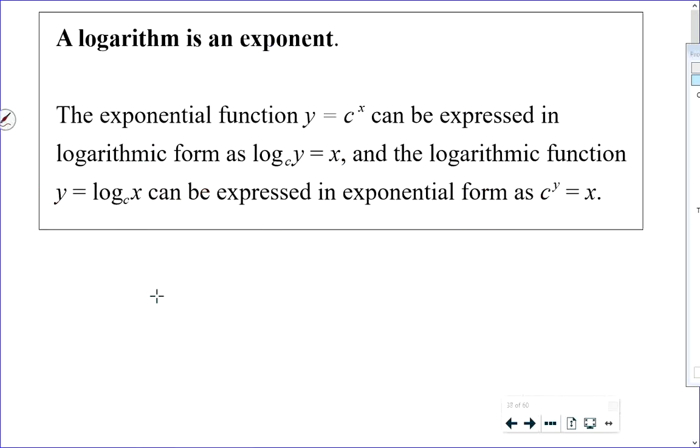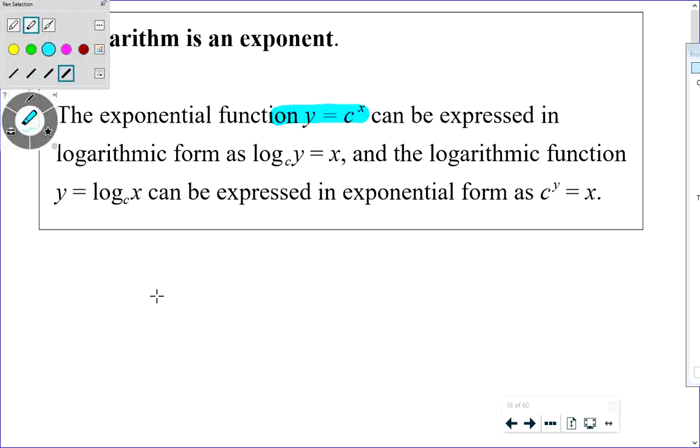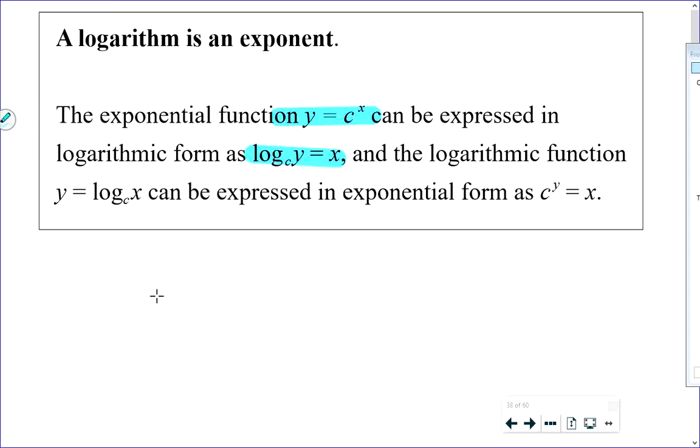Okay. So this statement is all about bonjour and hello. And I want you to notice something here, that I have two statements. If I say, what is y equals c to the x, in logarithmic form, it's this. Those two things in blue are the same. They both have a base c. y is by itself in the exponential, which means y becomes the argument in the logarithmic, and x is by itself. Sooner or later, you get lost in all this and you go, why is it that way?